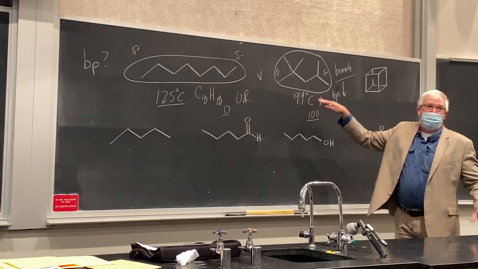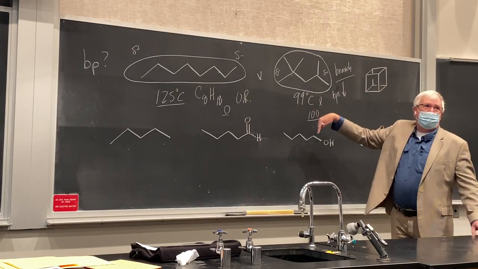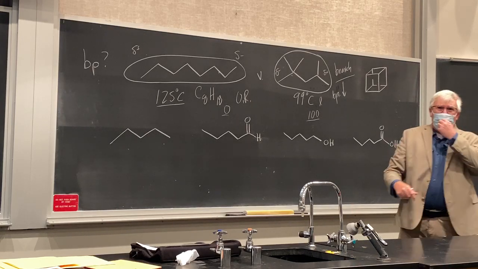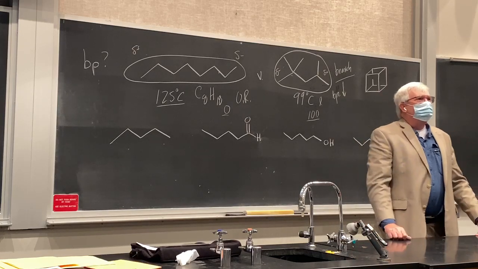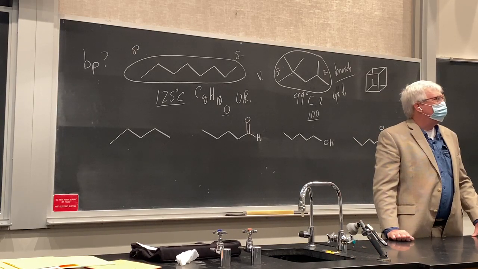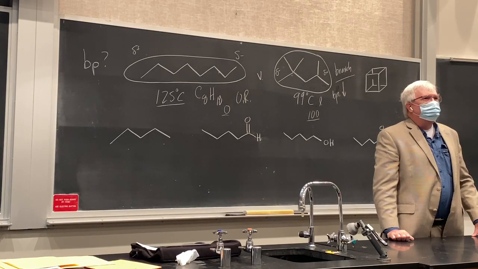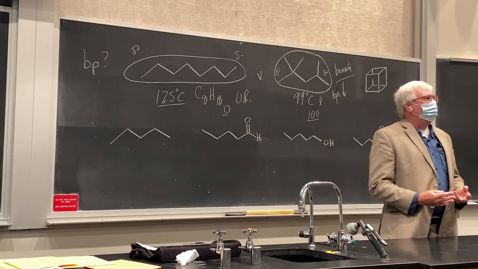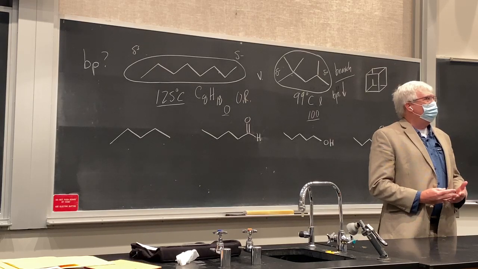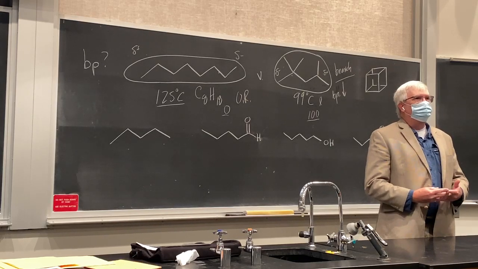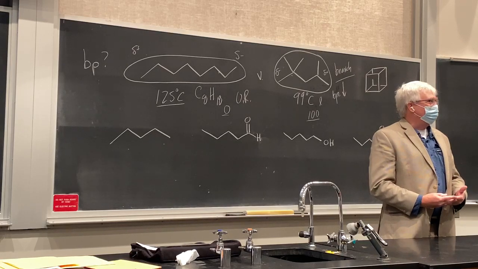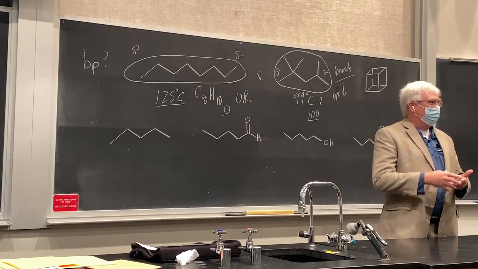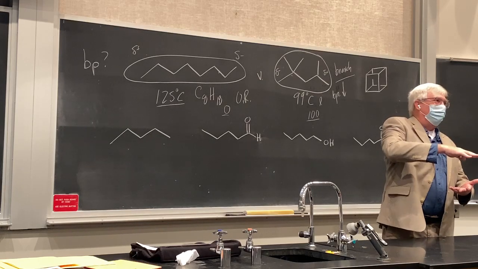Don't memorize these numbers, but know if there's more branching, you expect it to be more volatile. By volatile, I mean it's easier to escape the surface area of the liquid. By the way, what is really the basis for boiling a material? We're talking about organic molecules that have weak intermolecular forces compared to ionic compounds, right? So when we talk about boiling point, what is really the boiling point? That's where the inherent vapor pressure of the material equals what? The applied pressure of the container it's in, okay? So by raising the temperature, you increase the vapor pressure of the material that's balanced with the applied atmospheric pressure.